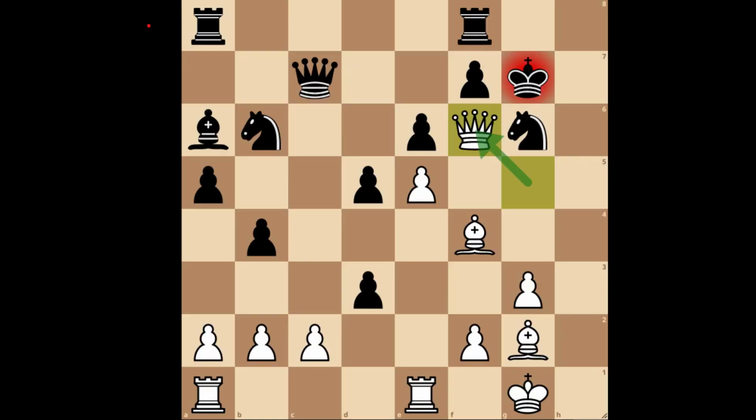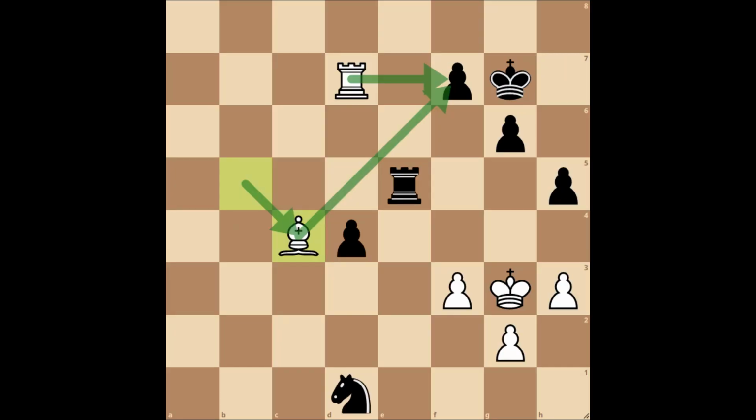The reasoning behind these principles usually starts from a much more intuitive place. Things like, it's good not to lose pieces unless you get something in return, right? It's good to attack the enemy king. It's good for your king not to be attacked. And in that way, it's good to hide your king, right?